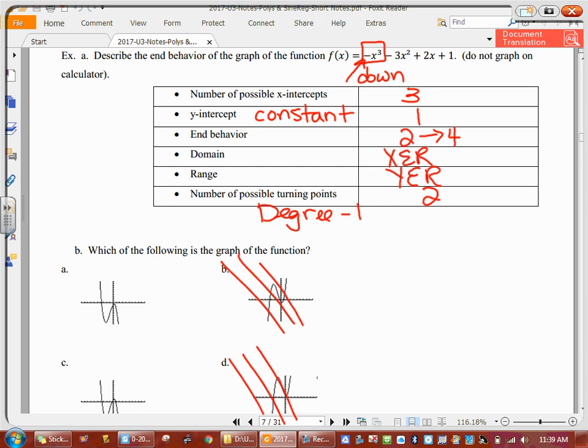Now you have to take a look at the y-intercept. So first of all, you find increase or decrease, then you look at the y-intercept. This one's got a y-intercept of 1. If we look at the y-intercepts, this one's showing a y-intercept of negative 1. This one's showing a y-intercept of positive 1. So that means we only have a possible answer of C, because it's going down and has a positive y-intercept. All right, check your work.